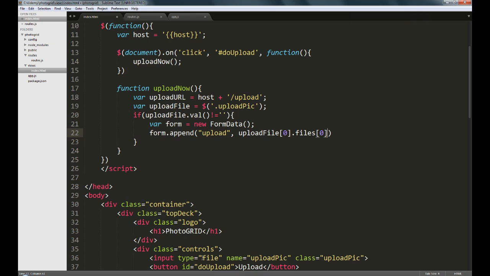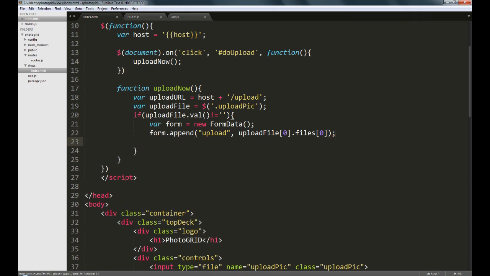So by doing this, what we have done is we have created essentially a key called upload. You may think of it as a variable, and it contains reference to the file that the user has picked using this input field. So once we have done this, the next thing that we're going to do, and let me just put it in comments here, perform the AJAX post request and send the file.